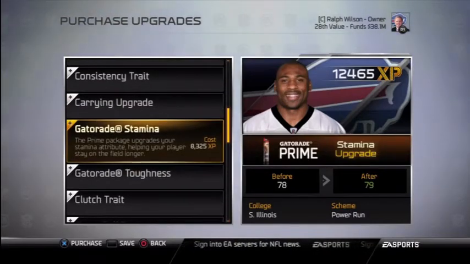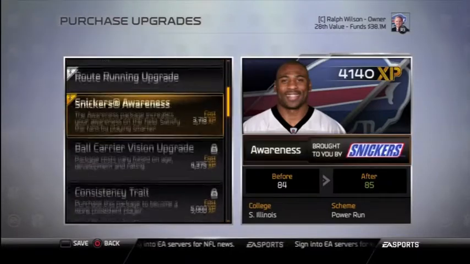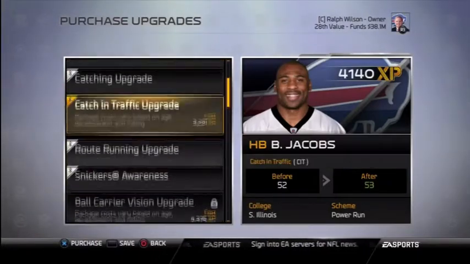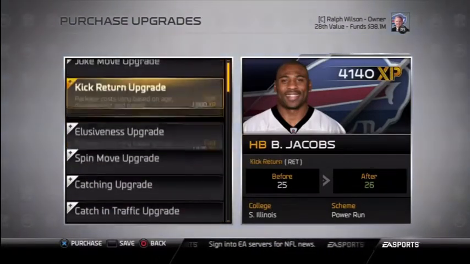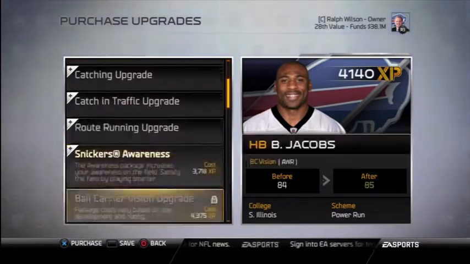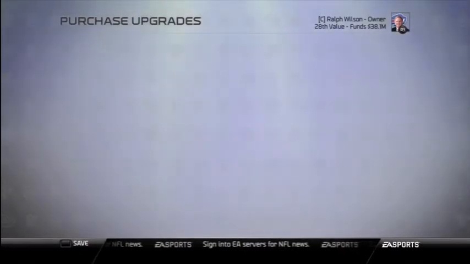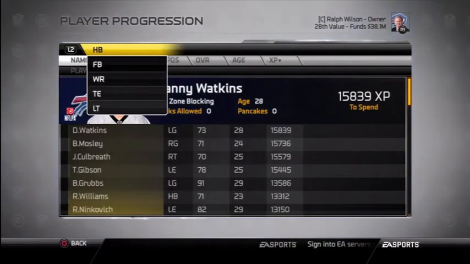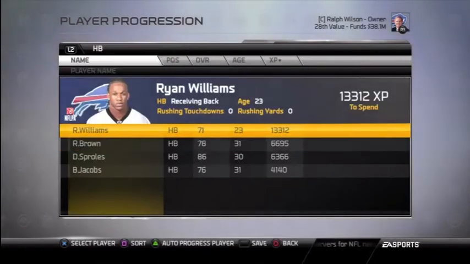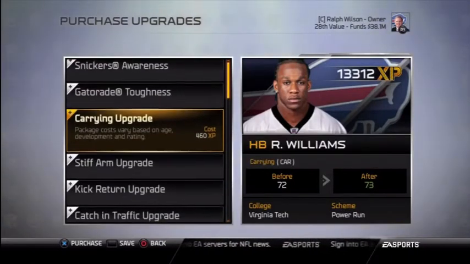Let's do that. Let's give him some stamina upgrades. And then with 4,000, what can we do? We can upgrade... you know what? I say we wait. Let's let him save up some points over a couple weeks, and then we can pay for some more stamina for him, because he is someone who kind of lacks stamina. He gets tired very fast, as effective as he is.